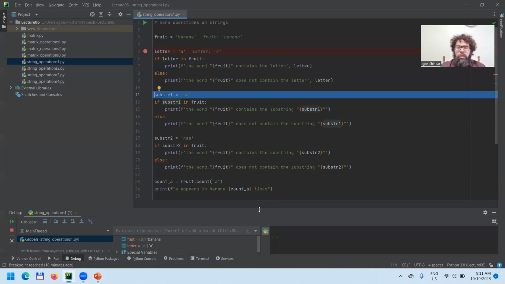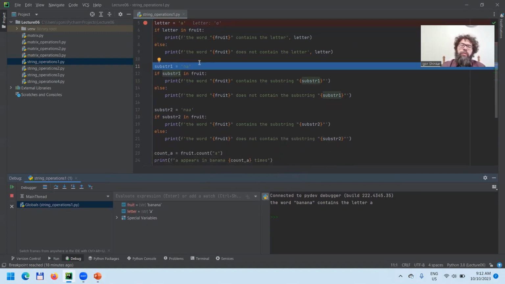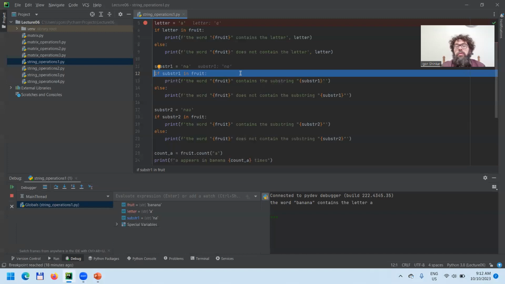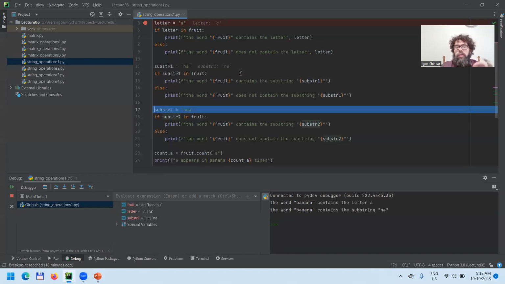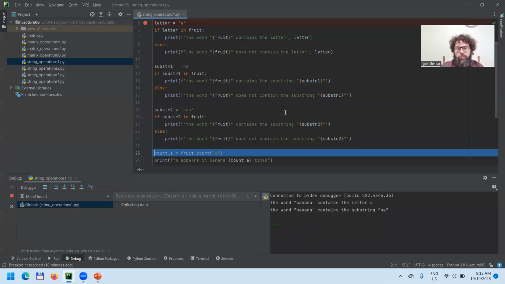We'll print, yes, indeed, the word banana contains the letter A. But strings can do more. Even if we take a substring NA, NA also appears in banana, so it will say yes. So in for strings corresponds to having a substring. But for example, banana doesn't contain NAA, so it will say no.